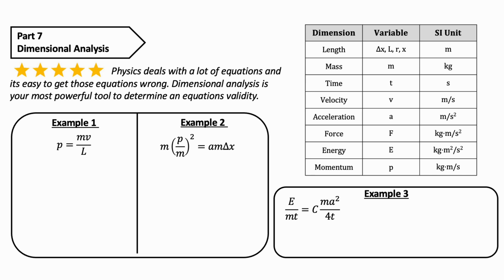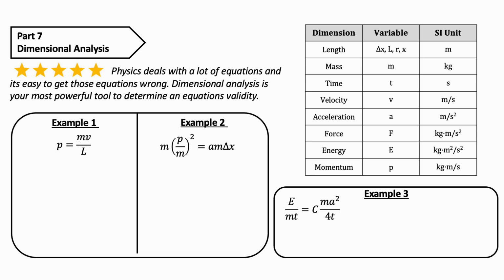Now, throughout this course, we're going to measure a lot of different things. And the main things that we're going to measure are listed in this table here, length through momentum. It's not important that we understand fully what these dimensions are, but we understand that they are measured in certain ways and they have what we call SI units. Now, when we have an equation, the units need to be the same on both sides. And so when we are doing dimensional analysis, we are just checking to see, are the units on the left side the same as the units on the right side? So let's see how we would do that for example 1.